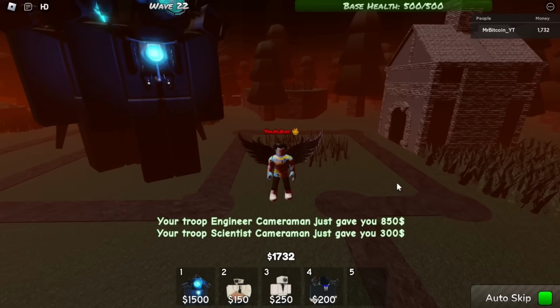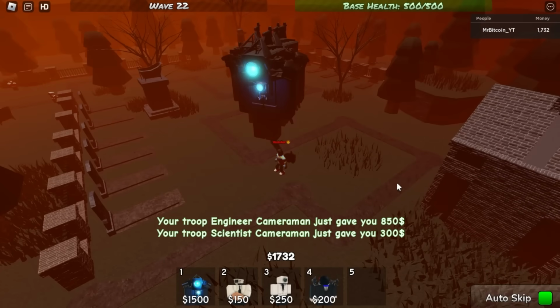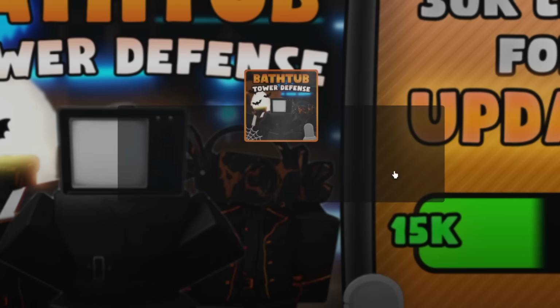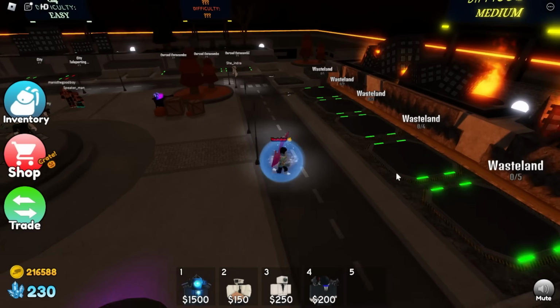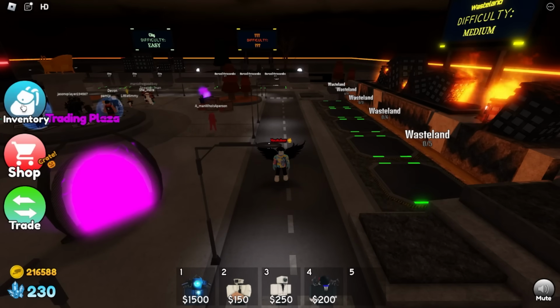Come on, pop up. I don't have any engineers out. What? I have two engineers out, bro. I sold everything. Wait, what? We're supposed to get the jack-o'-lantern. What just happened? Bro, what? It was supposed to give us the jack-o'-lantern. What just happened? Did our coins even go up?